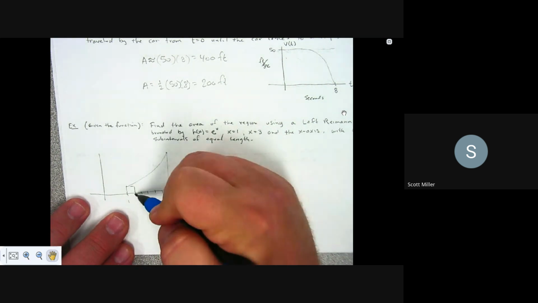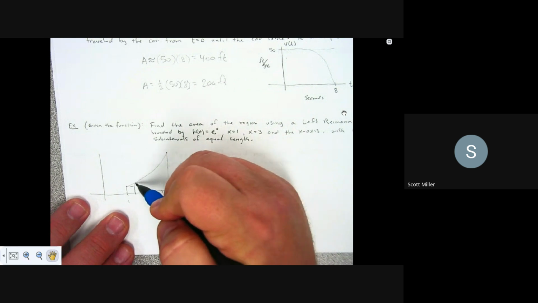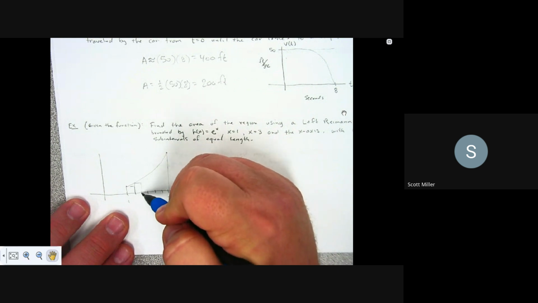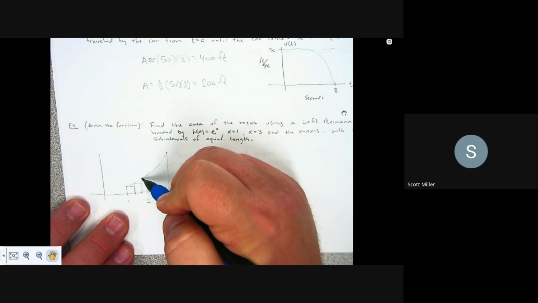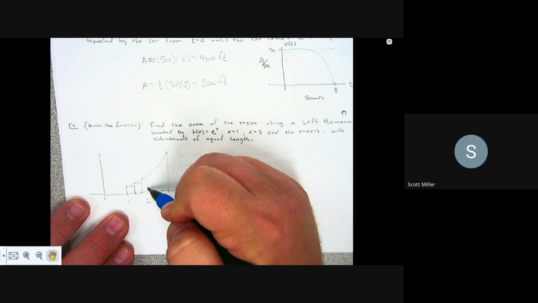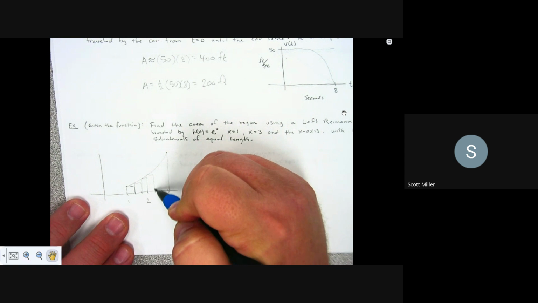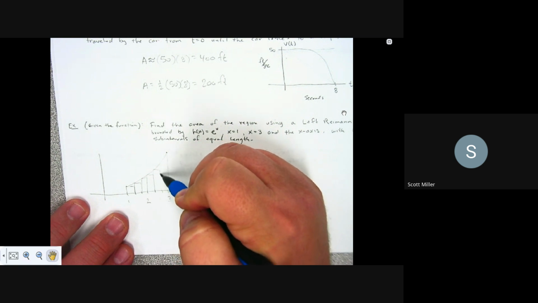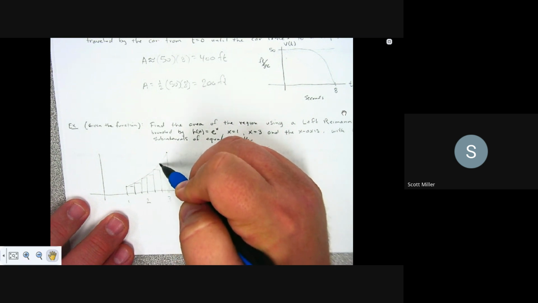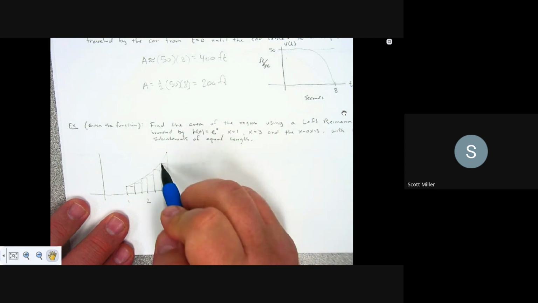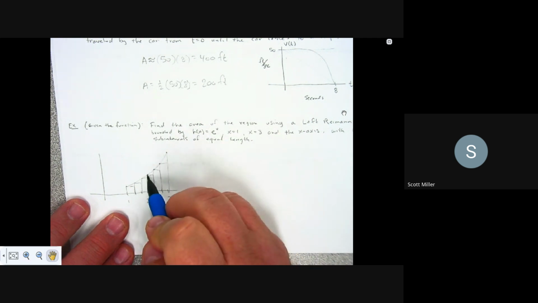See? Then go up from this point, the left side, touch the curve, go straight across, and come down. Go up, touch the curve, come across, and go down. And you just keep doing this until you have the entire thing drawn. And so these are the key points that I need to look for.